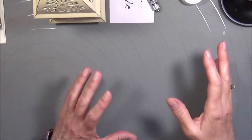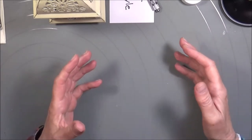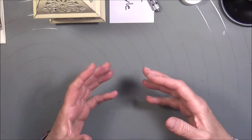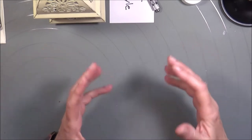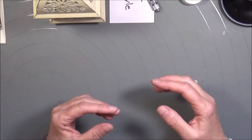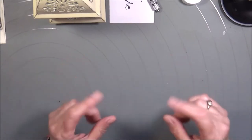Again, you can work two or three dimensional. Let me give you some ideas. Let's say you are making a painting. Just make sure you have either a very distinct light source or you create something that represents light. It could be a lantern, a street light, it could be a candle. It could be whatever you want to add to your painting or your collage.